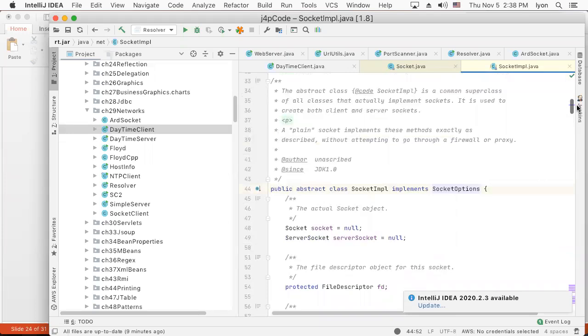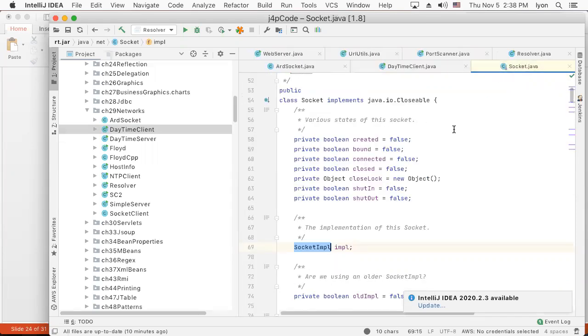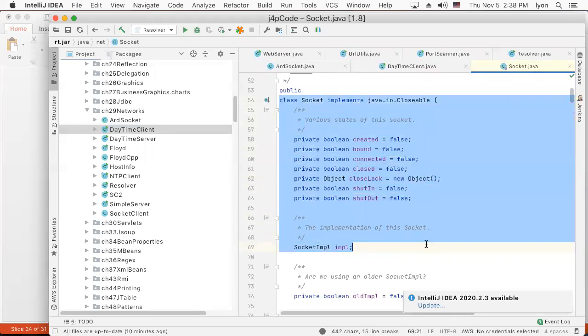So I will method forward to all of the methods that are contained in the implementation, and then I'll wrapper them in a clean facade, which hides the complexity of how things are being implemented inside of the socket implementation. So socket implements Closable, but socket has a socket implementation in it, and it forwards methods into that. So it serves as a delegation, right?